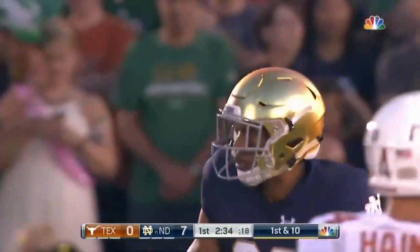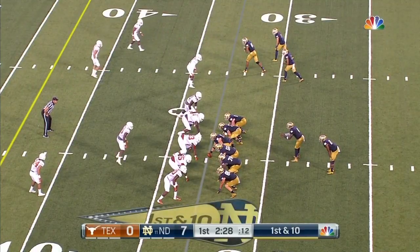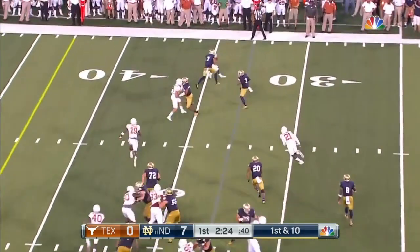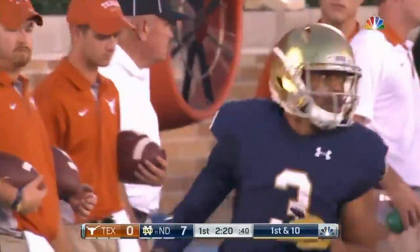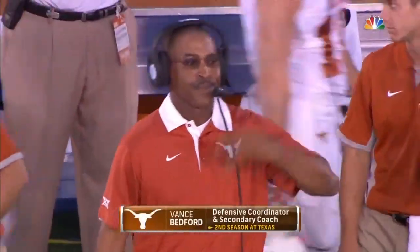So much focus on Will Fuller, who got the only touchdown of the night so far, but that Notre Dame wide receiving corps is deep and talented, and they are bunched up to the right, and Zaire goes their way, and Carlisle has a nice seam, picks up another first down before he's run out of bounds by Jason Hall. Again, this is a zone read, and he just decides to throw it out there because of a numbers game and turns it into a big play. Great block in the open field by Will Fuller.